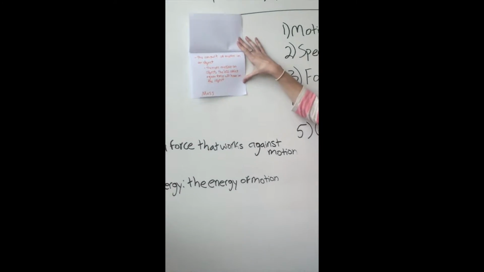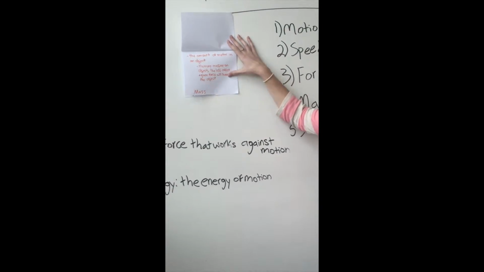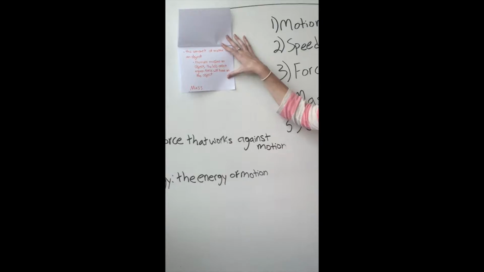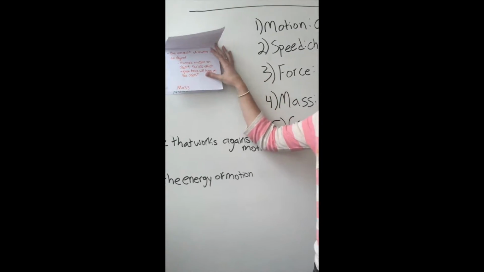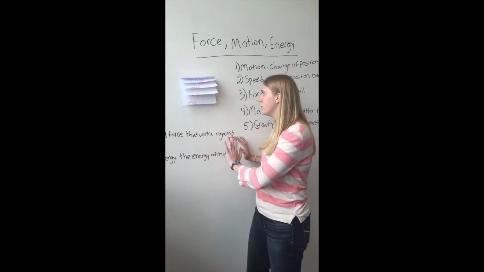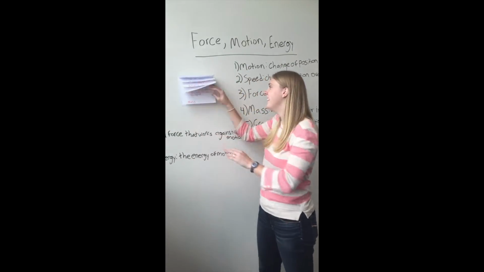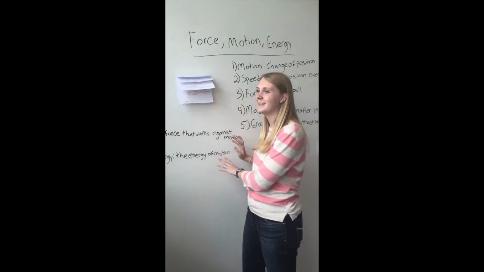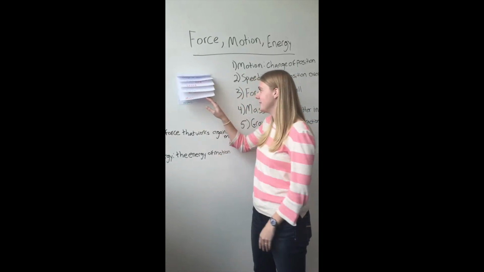Mass is the amount of matter in an object. So the more mass of an object, the less effect a given force will have on the object. So again, this wall, since it is so massive, the effect of force will not be as great because I cannot knock this wall down.